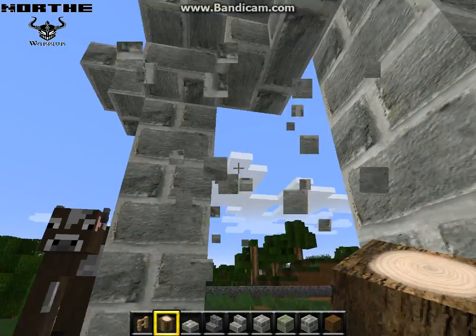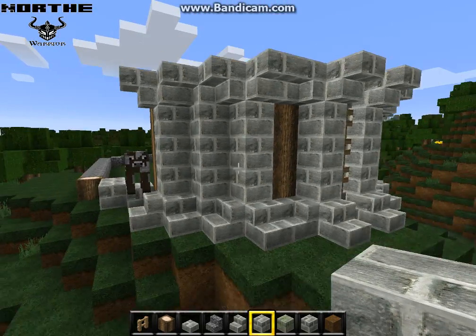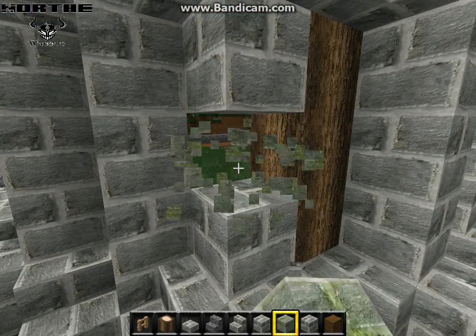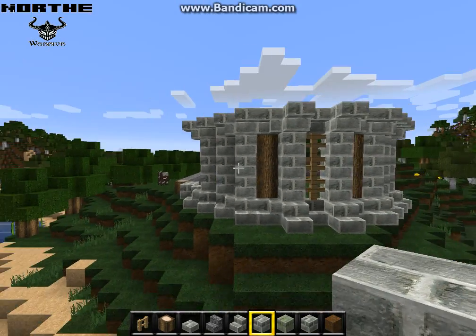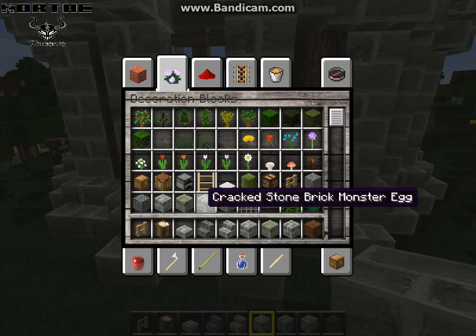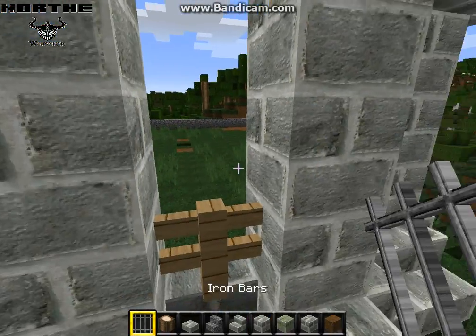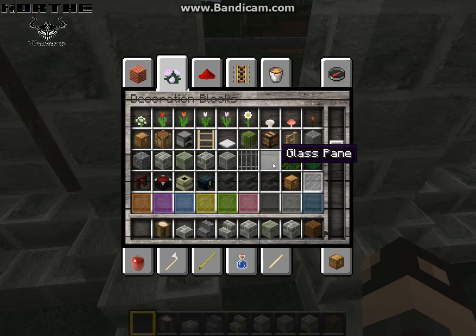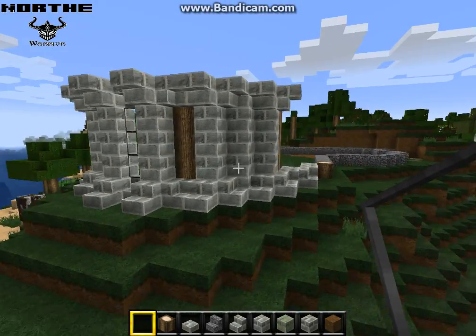What if I do like this? No, that's not working. I will do something a little special, like changing up the mostly using this, and cracked and all that, to make it a little bit more interesting looking. That looks good at first, but I'm not good with iron bars. Does that look good? No, that just looks like a jail. Glass panel. We'll stick with that. Like that. Just makes it.